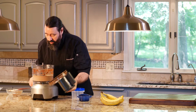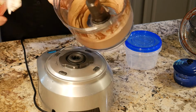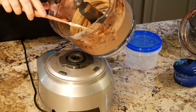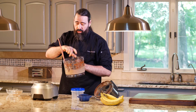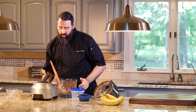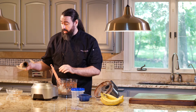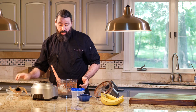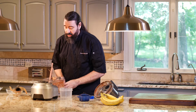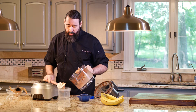So we have our wonderful, beautiful soft serve ice cream. This can go right into a bowl and you can eat it, but we're going to actually take this and put it into a container and let it sit for about a half an hour. And it's going to turn into very similarly what you would see when you make regular ice cream. And this is just bananas, a little bit of cocoa powder, and a little bit of oat milk.